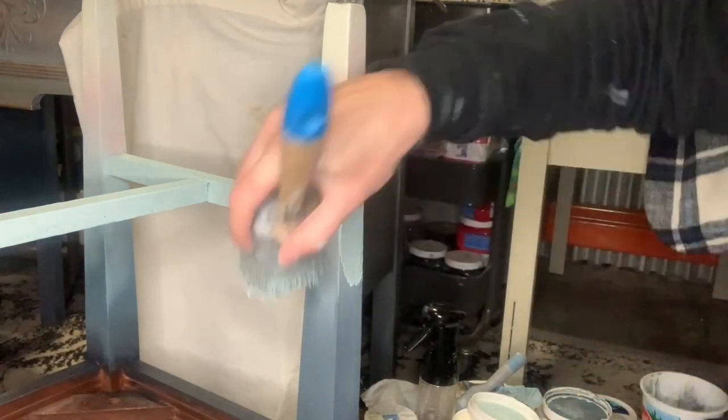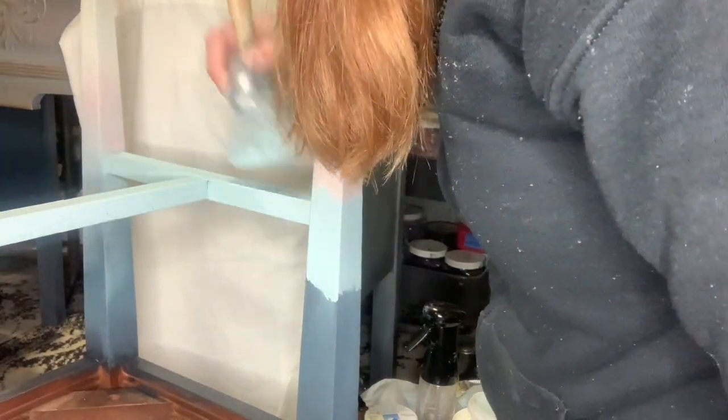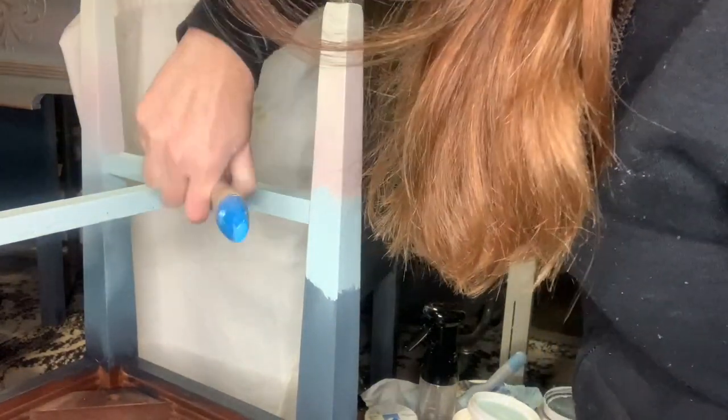All right, so I'm going to speed through the rest of this blend so that you can still watch it happen, but I've already explained everything and it's just kind of fun for some of you to watch. And then we'll move on to the mirror, which already has a base coat on it.